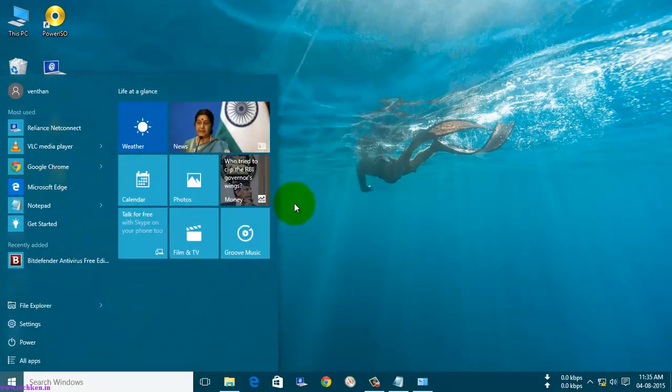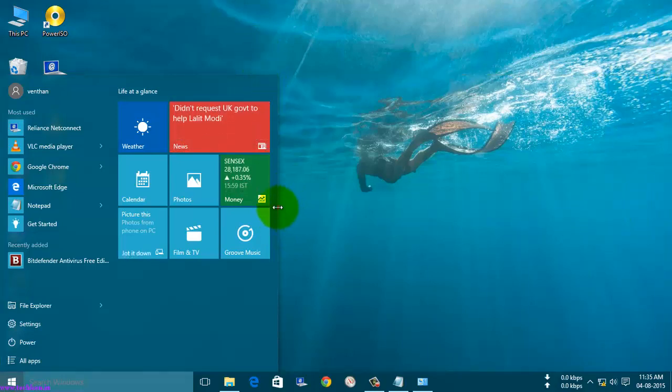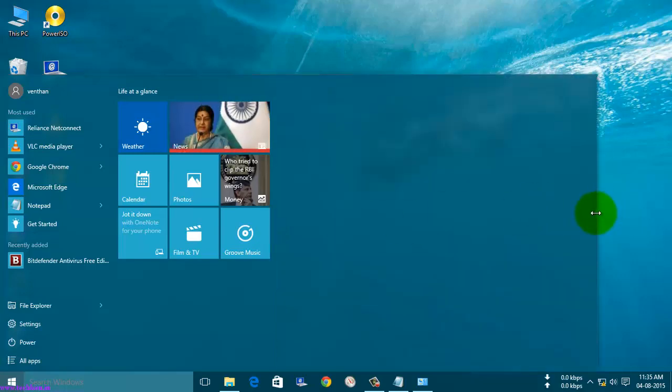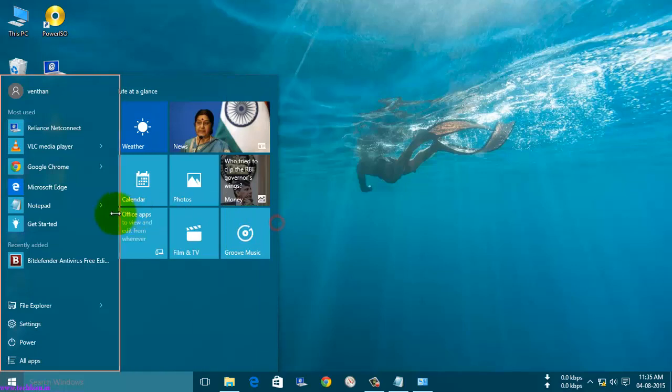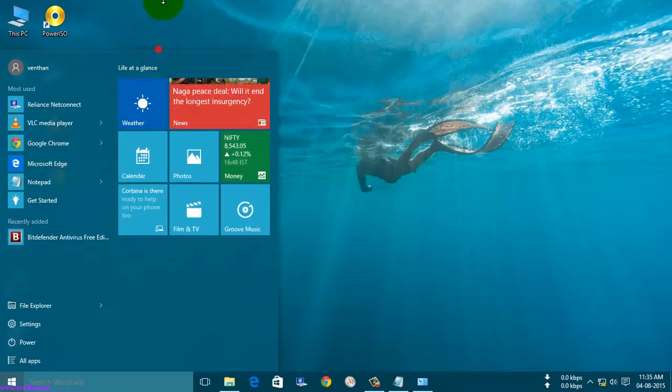And the start menu also, I can fully expand it, but it was not expanding. So if you see here, again and again it was making me do it, and I couldn't minimize the size of the start menu, or extend it more than a particular size. So these are some of the UI issues which need to be changed, and there are more and more things which I have, but I have no time to say in the video.